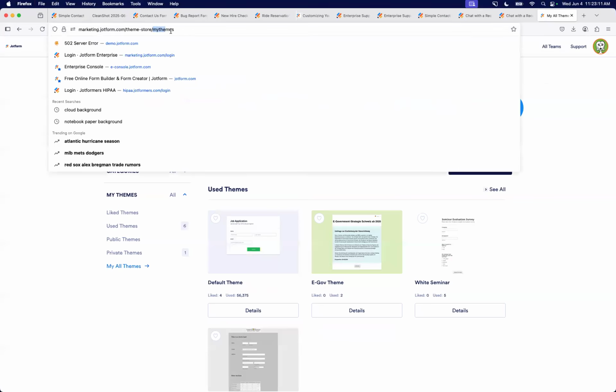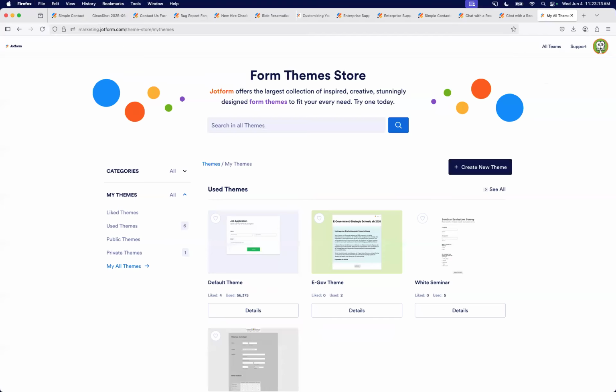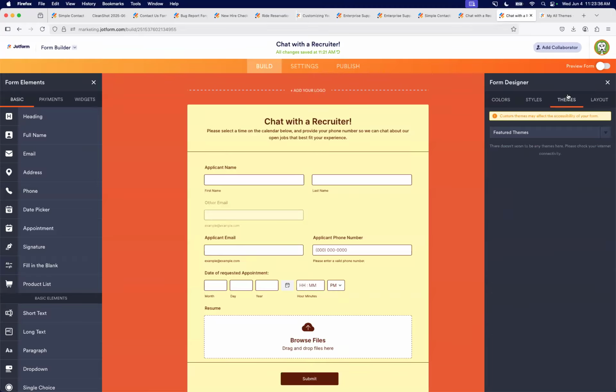From here, I'm able to create a new theme based on a form that I've already designed, and I can utilize themes directly from here. I can also favorite, heart, like them, so that they are available to select in the themes section of my form designer, which is just this third tab right here where I'm able to access my used or liked themes.